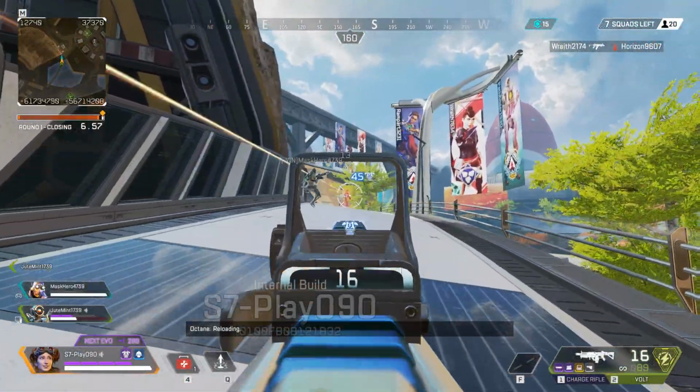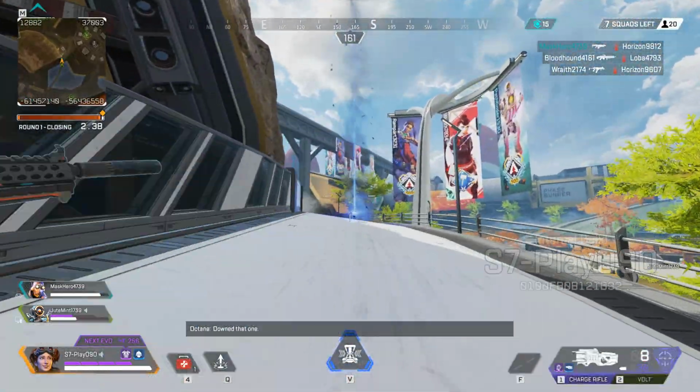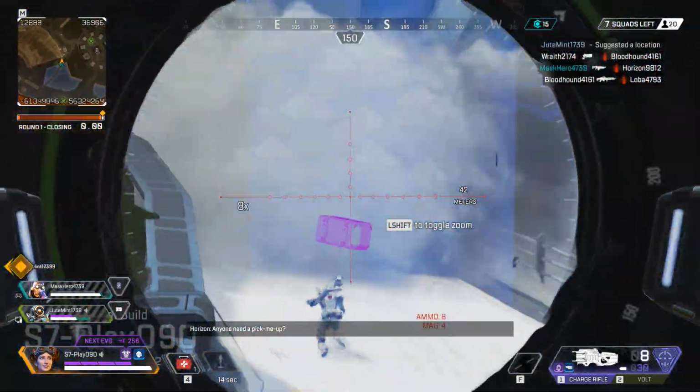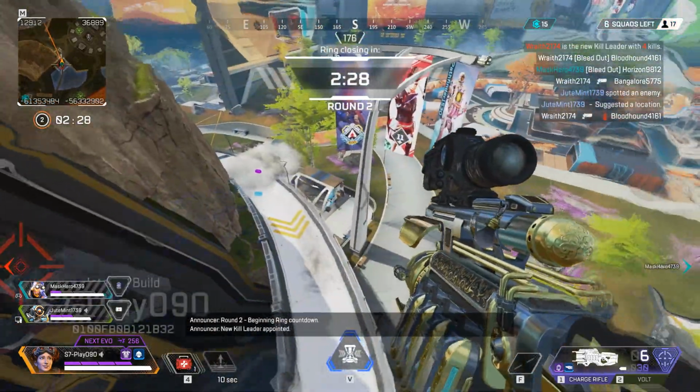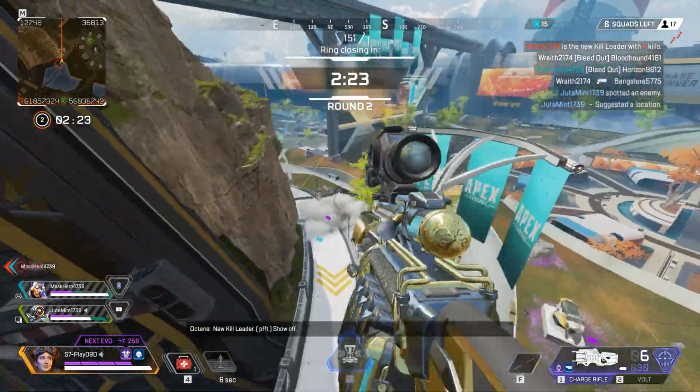Finally, let's move into some more broad and generalized opinions on the character. I think that in most aspects, Horizon makes Octane obsolete. Between her mobility-centric passive and her full team movement tactical, she does the majority of his job better, while having an incredible ultimate ability to boot.